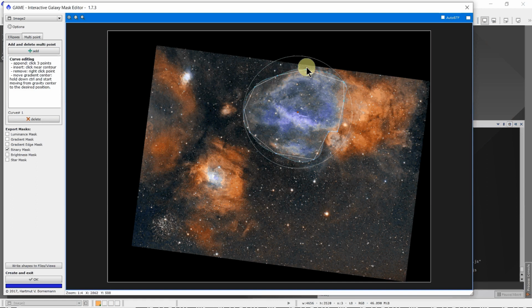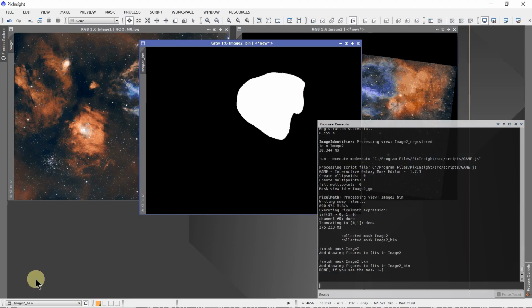Okay, so the green reasonably is getting the blue. I don't want to get too close to the black edge because I don't want any black to get in here when I blur it. So we may want to move this out just a little bit here to get this blue. Okay. A little blue down here, so let's go ahead and pick that up. Okay. So I've now defined a shape that encloses what I want. And if I wanted to get tricky, I could come in here, but I don't need to. And now I just hit OK. And it's created the mask.